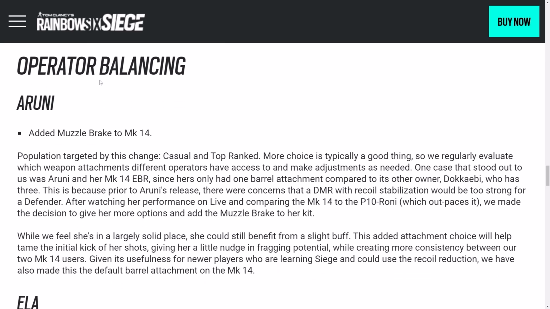Okay, so operator balancing. Aruni added muzzle brake to MK14. I didn't even realize that it didn't have all of the same attachments as Doc's MK14, but apparently it didn't. I think it says in here it only had one barrel attachment, which I assume is the suppressor, and then Doc's had 3, which I don't even know. Is extended barrel one of them? Suppressor, extended barrel, muzzle brake? Because why would you put a compensator or a flash hider on a DMR when you have a muzzle brake?